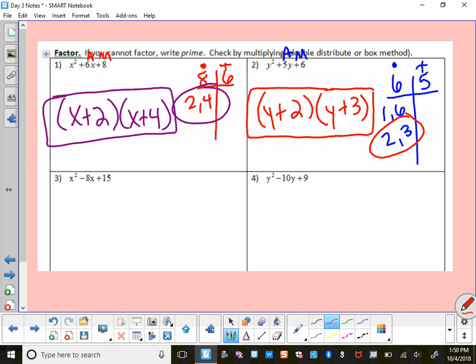Let's look at number 3. Easy. I know. I don't have a GCF. I get right into my AM mode. I need 2 numbers that multiply to give me 15 and add to give me negative 8. So I could have 1 and 15, 3 and 5, okay? But something needs to be negative, right? Well, that would give me negative 2, so they both need to be negative, right? If they're both negative, I get a positive 15 if I multiply, I get a negative 8 if I add. Here's my answer. So Jordan, what's my factors going to be?